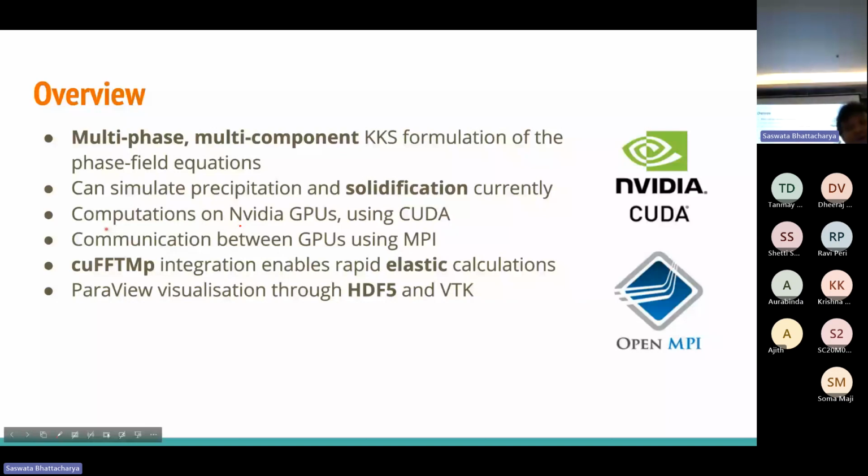One thing: this module can simulate precipitation and solidification, and it uses NVIDIA GPUs. Please understand, Fani's group developed theirs in OpenCL. OpenCL does not care about GPUs; it can be NVIDIA, it can be AMD, but currently our module uses CUDA and NVIDIA GPUs. NVIDIA is also very actively pursuing these GPUs and making them faster and faster, developing very fine technologies, like semiconductor technologies. By the way, many of these codes that you have seen from the first day onwards can all be integrated. And as you know, semiconductors are coming in a very big way in India.